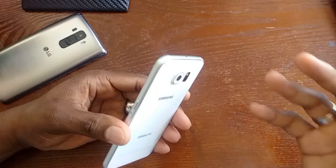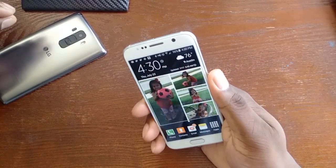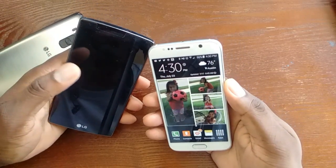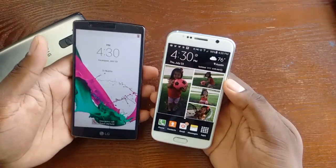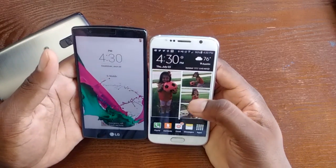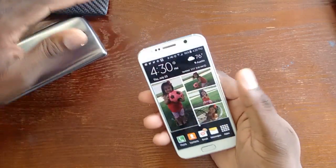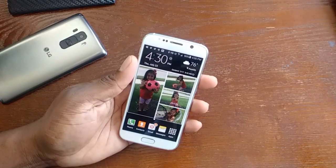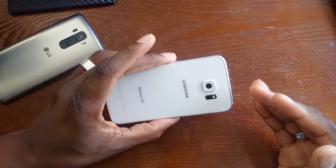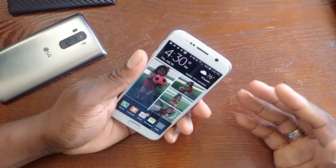The Galaxy S6, living with a device like this, it makes you appreciate size and screen quality. When I put it next to my G4, the G4 feels rigid. Even though they're close in size, the G4 is very small, and has the same resolution. The pixel count is a little bit lower because of that, but still, techies would only pay attention to that. But good screen quality and good size, the way this feels, it just feels really good.